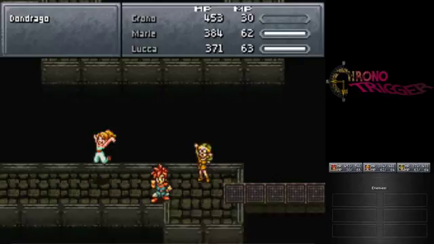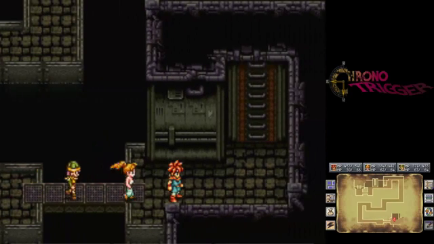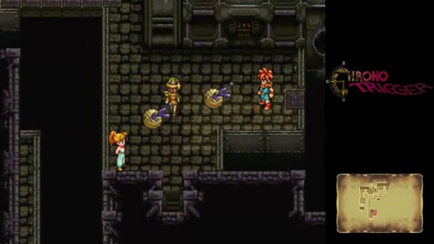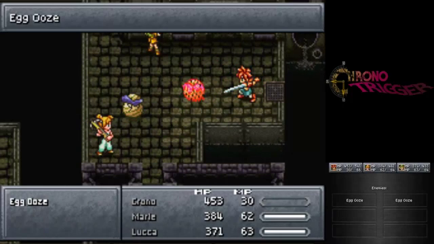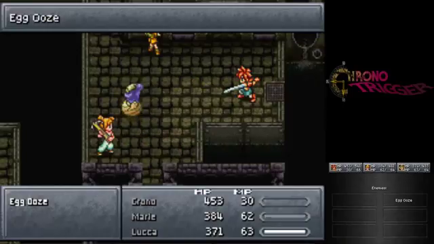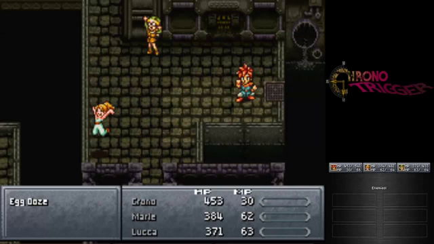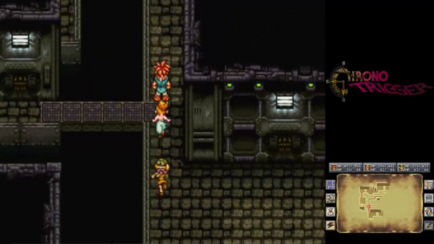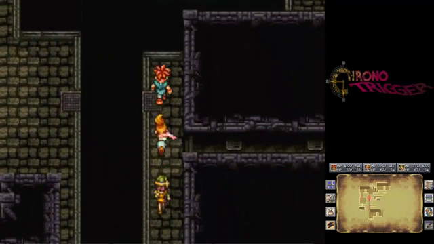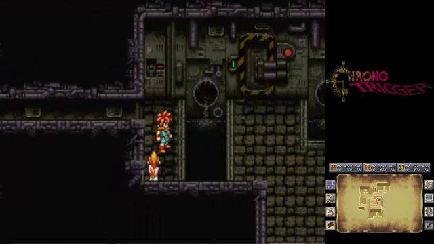Yeah, the Don Dragos must be weak to lightning. Ooh, Lou can learn Protect. Good thing we battled those enemies. Get back up here. And of course I have to fight these guys. It's funny that I'm going through here with Mario and Luca when the time you're supposed to go through here, you actually stuck with Mario and Luca.